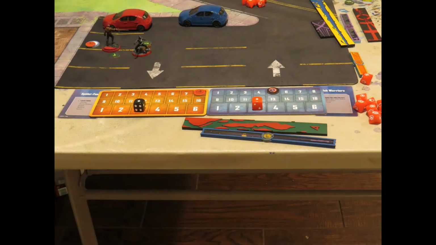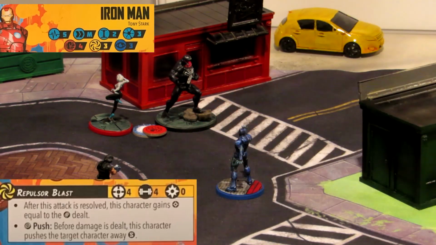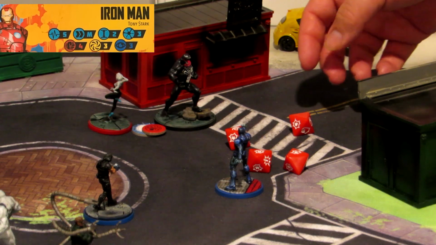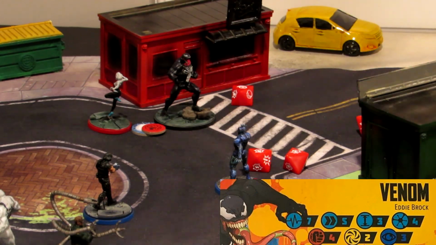At the beginning of round 3, the score is 8-5 with the advantage to the Spider foes. Next up is Iron Man. His first activation will be to pick up the civilian token, and his second activation will be to use Repulsor Blast. He has 3 successes. Venom rolls 2 defense, with 1 success, taking 2 damage.